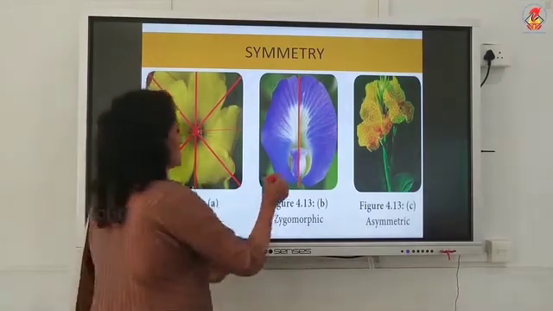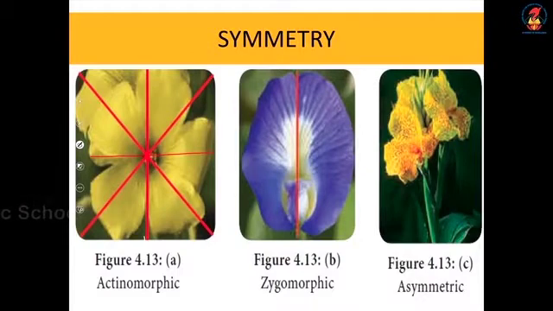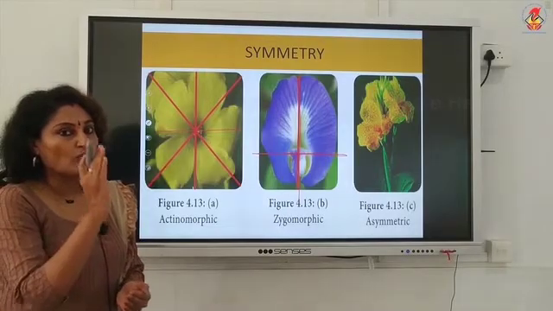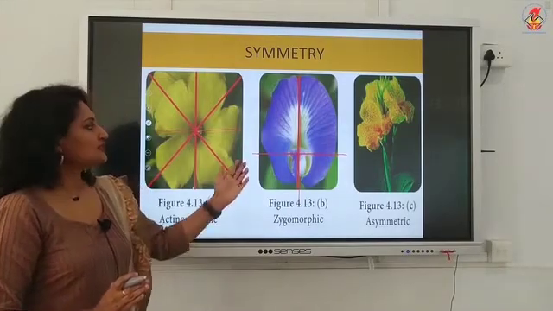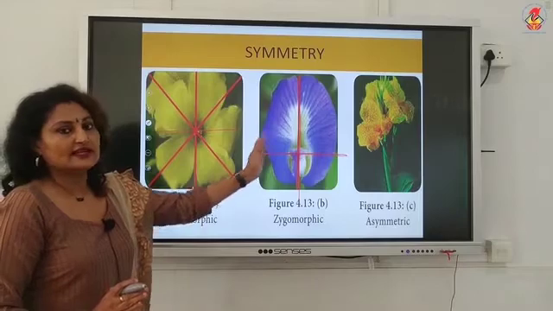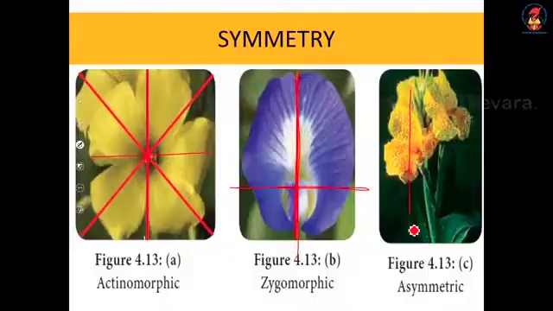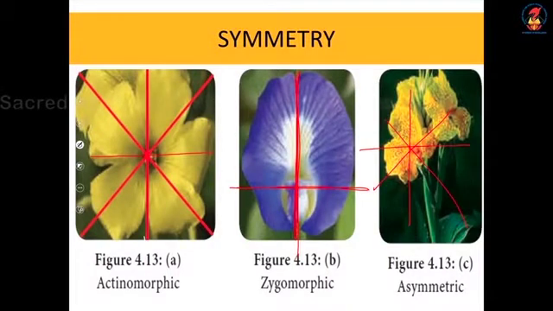Now, look at zygomorphic flowers. Zygomorphic flowers is we get equal right and left halves when cutting through only one plane. Only when I cut through one plane I get equal halves. When I cut through the other plane I am not getting equal halves. So, this is zygomorphic. So, zygomorphic when we get equal halves only when we cut through one plane running through the center, and here we get the right and left equal halves. Okay. Now, asymmetry, as the name suggests, when I cut through any plane running through the center, we do not get equal halves. That is called asymmetry.